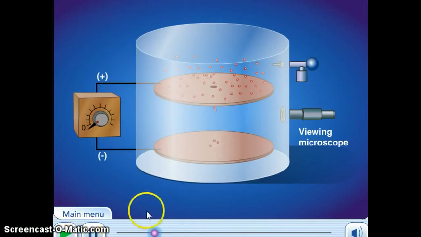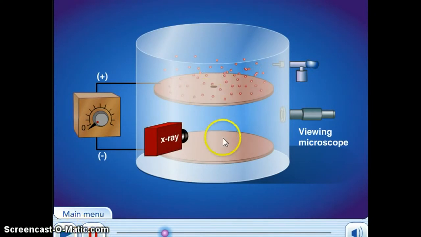You see the oil droplets just falling down to the bottom because of their masses, right? So if you think about the force acting on these oil droplets at this point, it is just gravitational force. The only thing happening to these oil droplets is that they are going down to the bottom because of attraction to the center of the Earth.